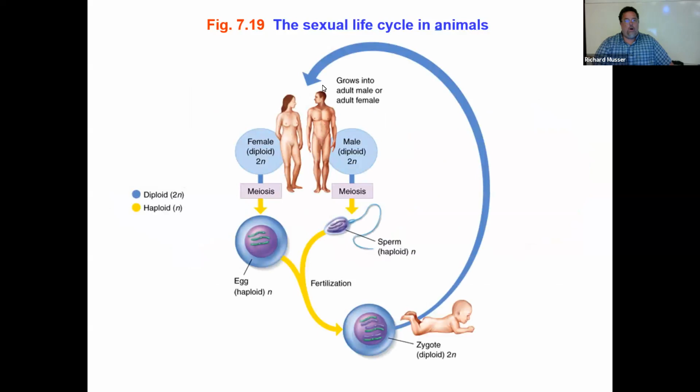So obviously this is our sexual life cycle in the animals that we're most familiar with. We have two diploid organisms. Their gametes are being formed in their ovaries or testes, and then they get it on, and the sperm and the egg fertilize. This is really reproduction here. It's not all those rated R, rated X movies you see. Reproduction is really when the sperm and the egg get together. That is sexual reproduction. And then you have fertilization and ultimately a zygote. And then, of course, it goes on.